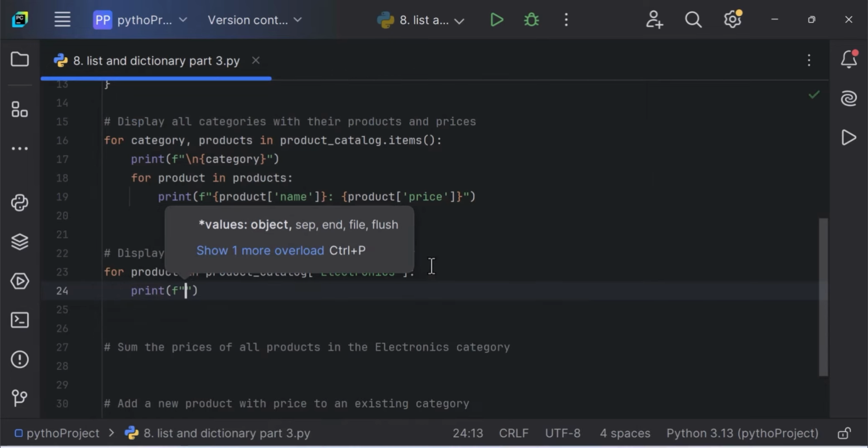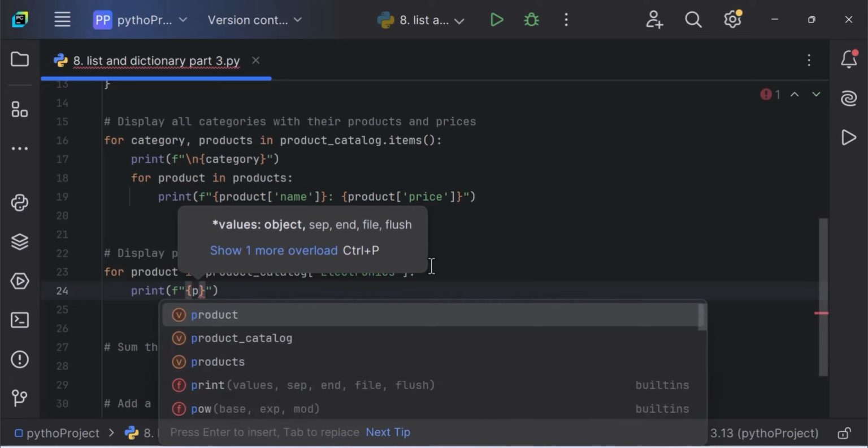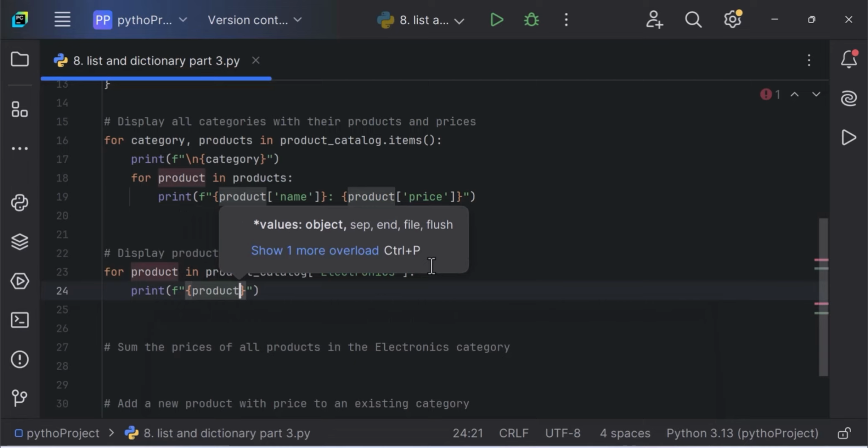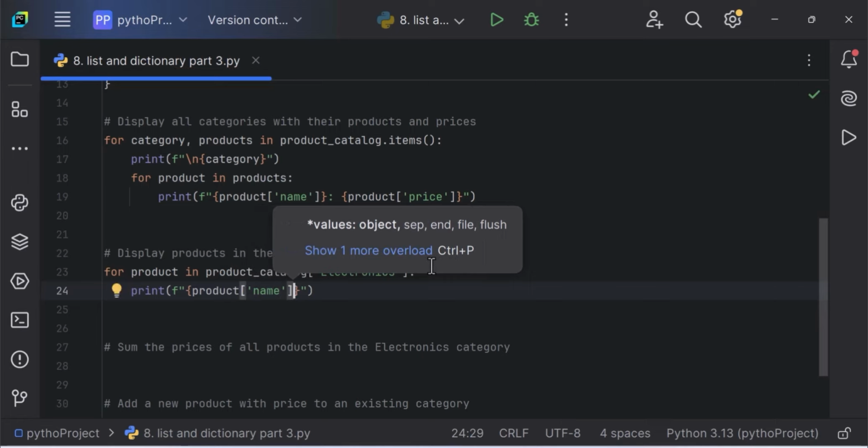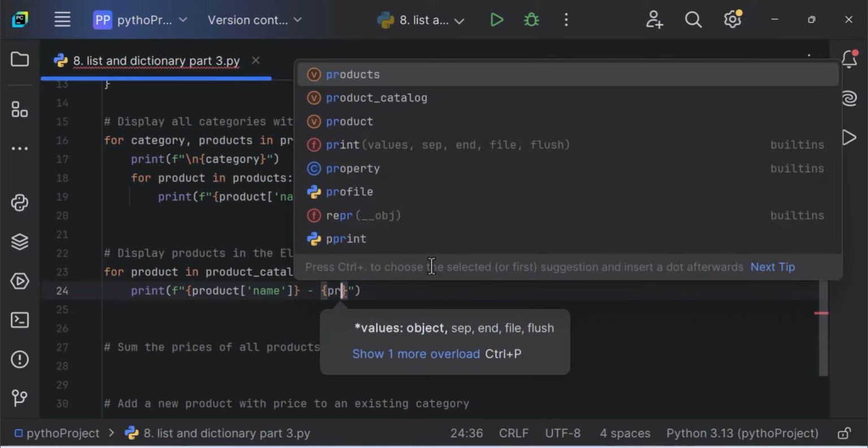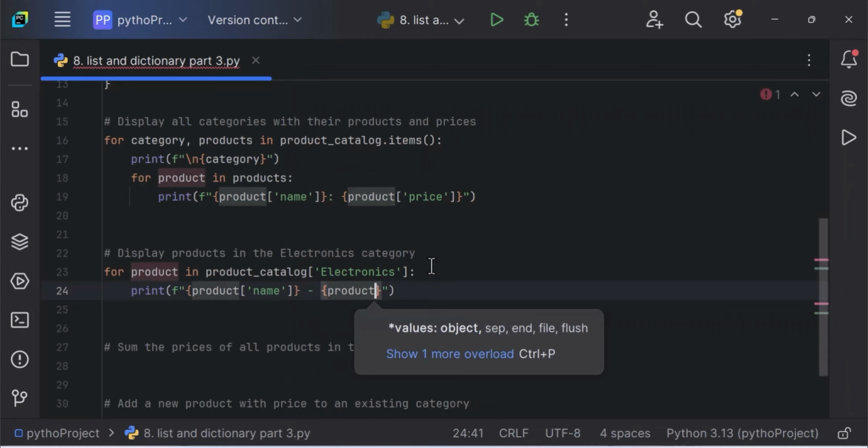So I can say, how do I get the product name? I'll use a dictionary, which is an item in the list, to pick the value by using the key. What's the key? Name. So product, then price.